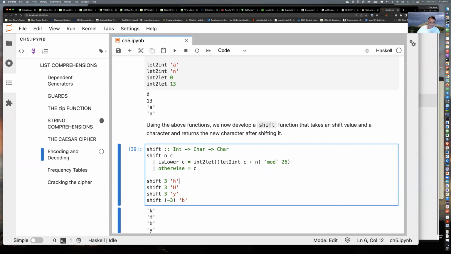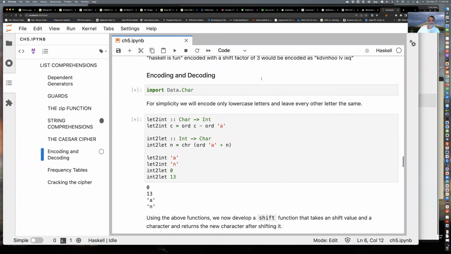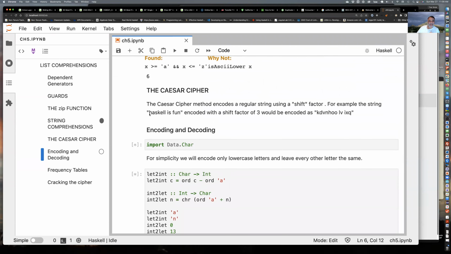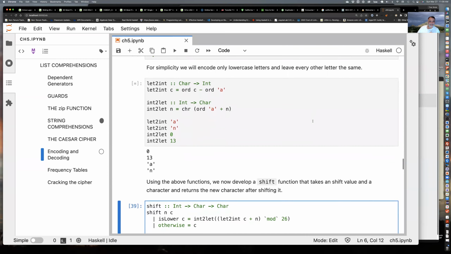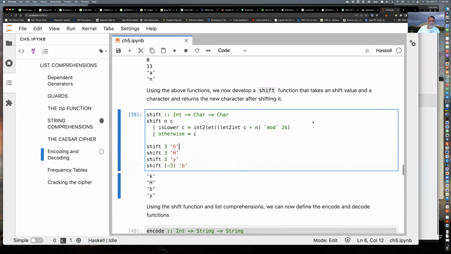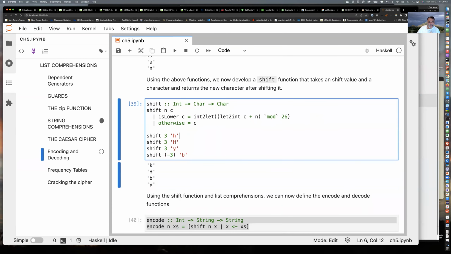So shift of 3 of h should give us a k. Remember, that was the example we looked at here: Haskell is fun, h shifted by 3 gives you a k. Shift of 3 of an uppercase H should not change it. That's why you got a capital H, because we do this coding only for lowercase letters.